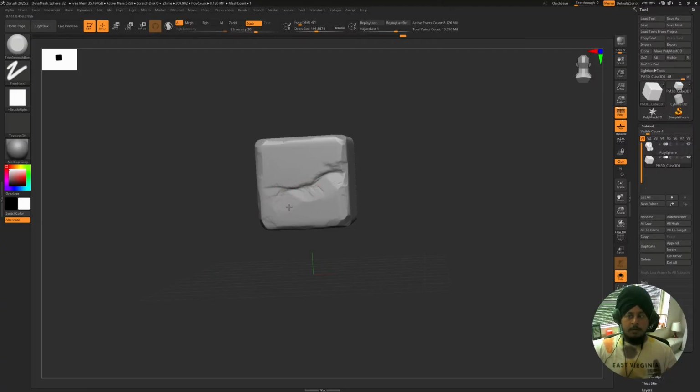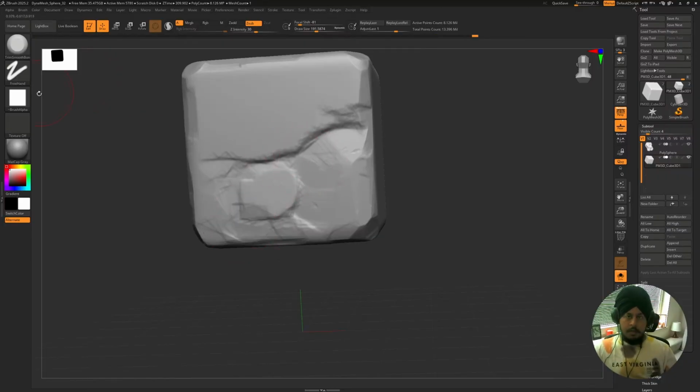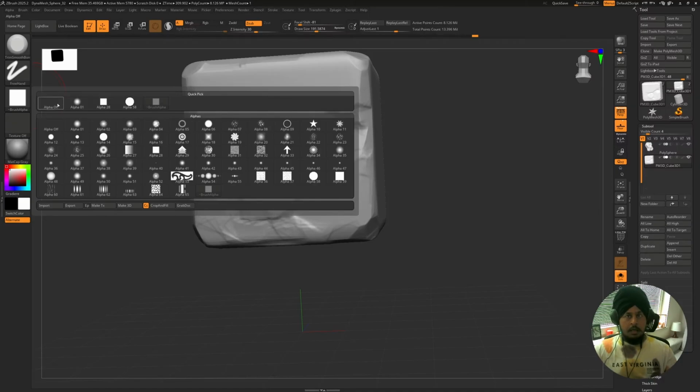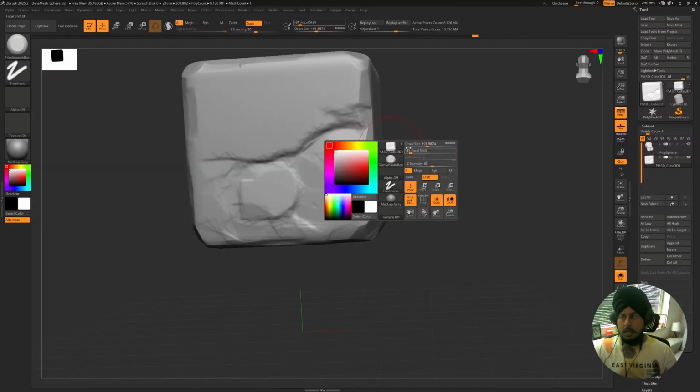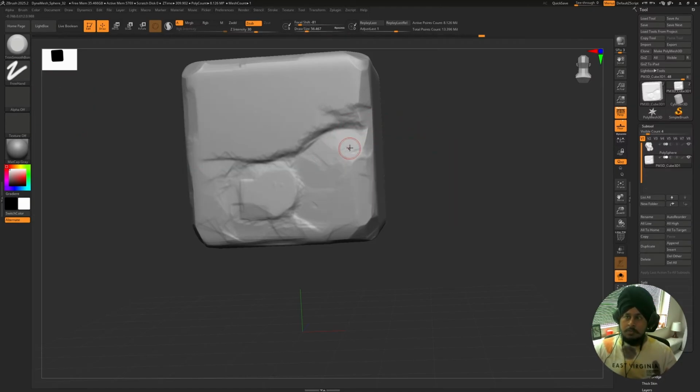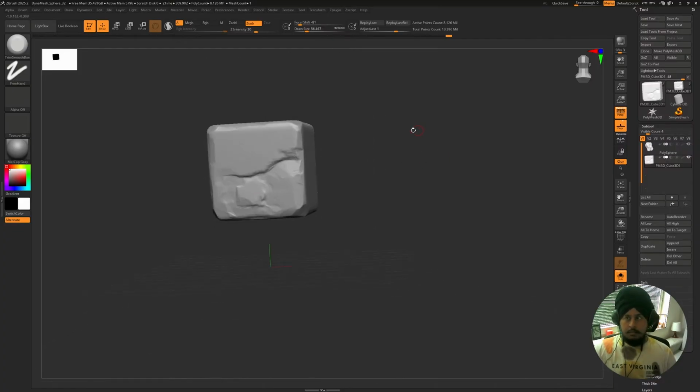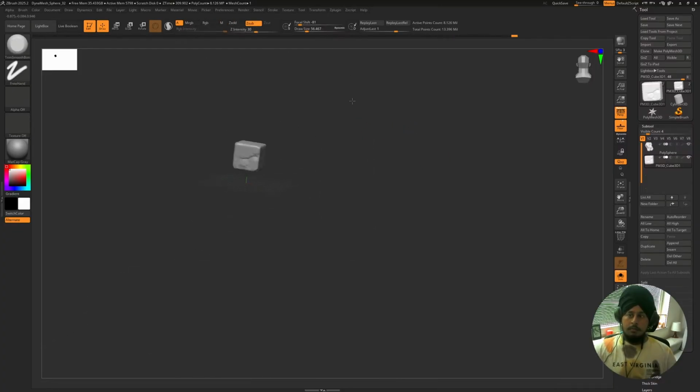After this, once you have these alphas and everything, you can simply move this alpha from here, make it smaller, and try to smudge these squarey looks on top of it. See? This is the square look you are getting, and you can reduce it by simply smudging it off. Again, we are doing the same thing here: adding detail and then reducing the detail. Simply like that, you get your simple asset detailed.